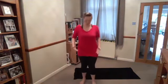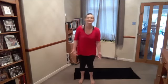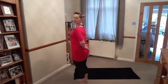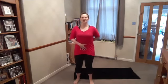Okay, so we're going to make a start. Nice and upright, nice and tall. Toes and knees point forwards, shoulders down and relaxed. Make sure that you're balanced and central, so you can rock forwards, backwards, side to side, making sure you've got an even distribution of body weight across both of your feet. You don't feel lopsided, you don't feel like you're leaning, okay? And once you're in this upright position, you're finding what we refer to as your neutral spine, the natural lordotic curve in your back. All you're doing is tilting the pelvis forwards and backwards, finding the position where your back feels the most comfortable, finding that natural lordotic curve, the neutral spine, comfortable back, okay?